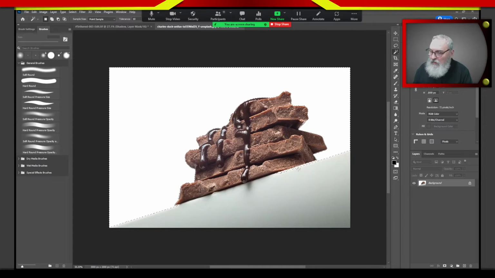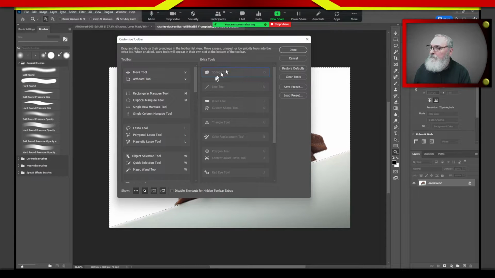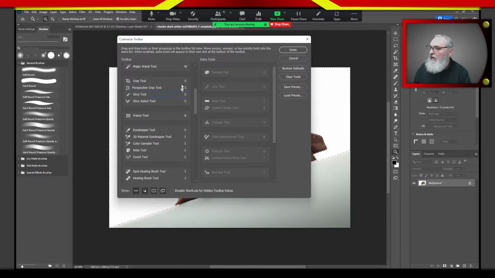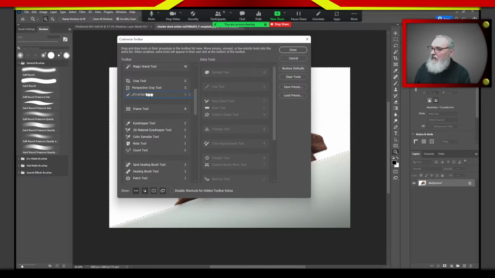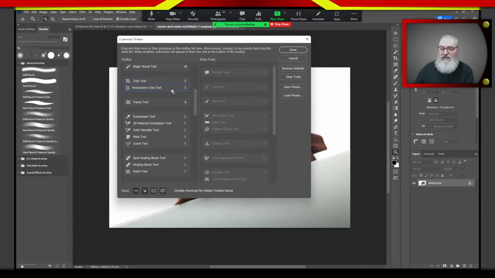Okay. Doc, what are those letters on the right-hand side of that? Those are shortcuts. Everything that has a shortcut attached to it will display that shortcut. All right. So if I go to edit, okay, the letter C brings up the crop tool. All right, and see this order? See how it says crop, perspective crop, slice, and actually I get rid of those too. So when I press the letter C, it's going to toggle over and give me my crop tool.